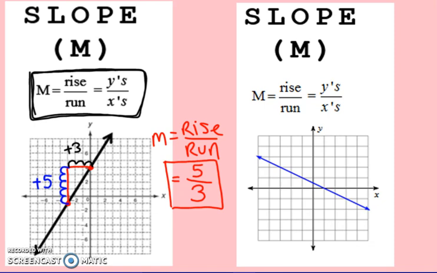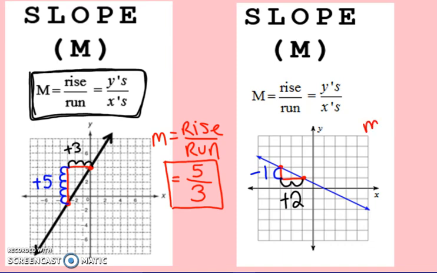If we look at our second graph, again, we're going to start with our points. If you picked different points than I did on the graph, you will still get the same answer once you reduce your overall fraction. Again, I'm going to start with my point that is to the left, and I'm going to follow my triangle. Well, I took one step down. Since I'm going down, I'm calling that a -1. From there, I moved 1, 2 spots to the right. We're moving in the positive x direction, so that is +2.